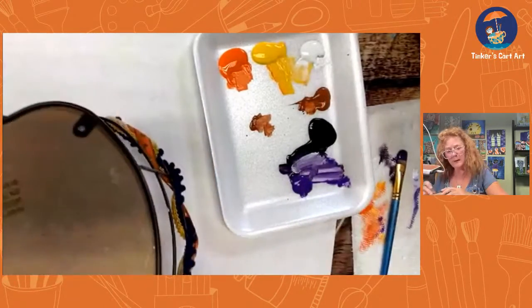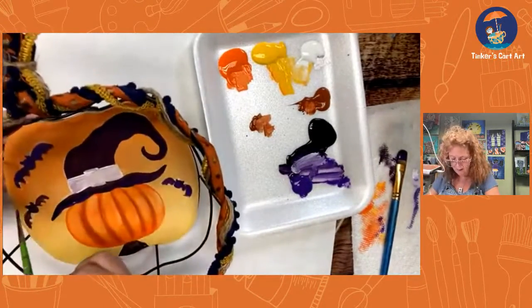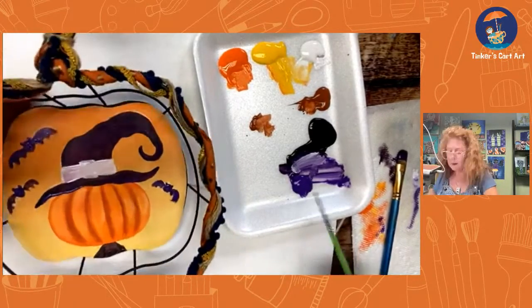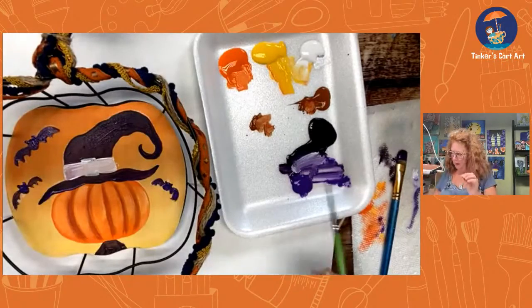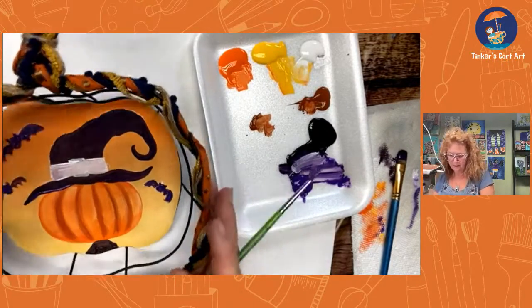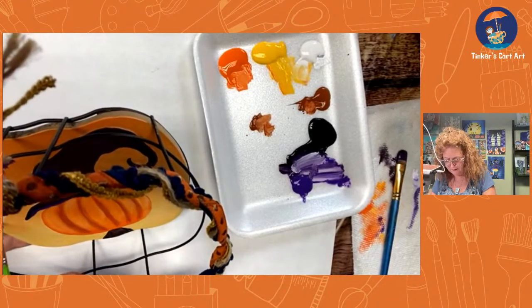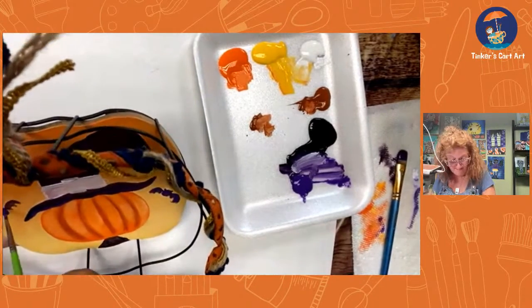I'm going to put probably a little hanger on the back and hang this, but you could certainly sit it on a table. You could use it on your mantle, if you're doing like a little vignette, you could stand it and put some pumpkins around it. It would be a fun little accent to your Halloween or fall decorating, right?